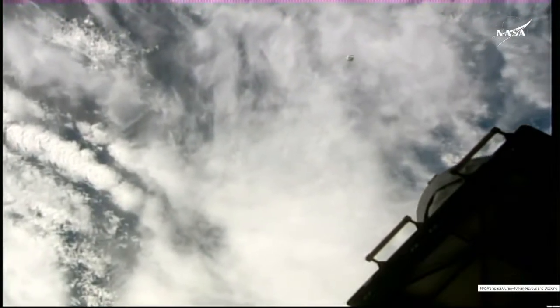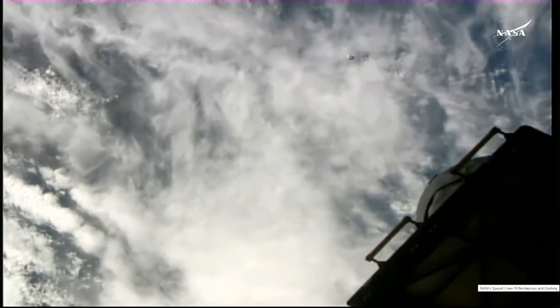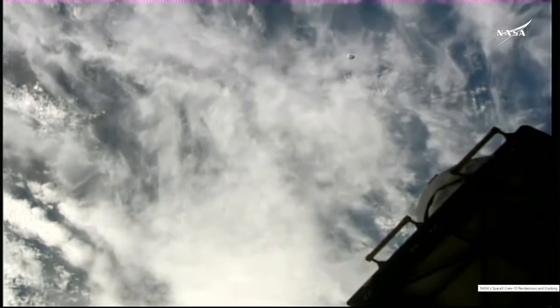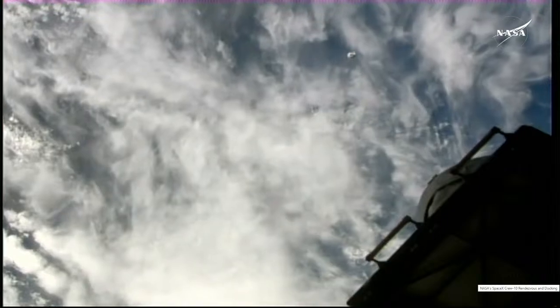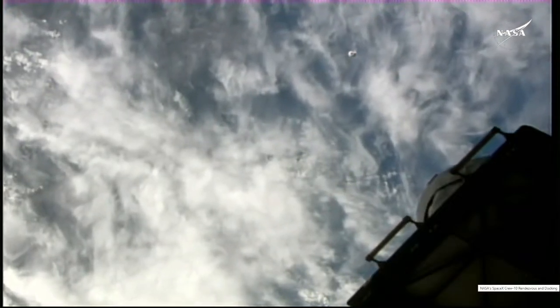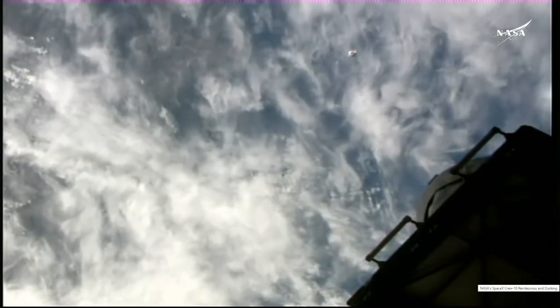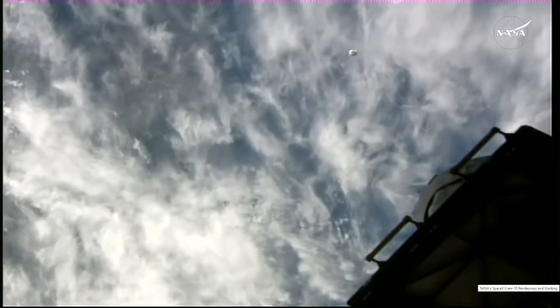This is a camera on the International Space Station, and they're currently flying over Sydney, Australia. So that's the International Space Station looking out at Dragon. Those cameras are actually controlled by one of the flight controllers in Mission Control in Houston. So the Cronus typically operates those cameras, manually moving them up and down and trying to find Dragon and keep a focus on it so that we can have these amazing views here today.